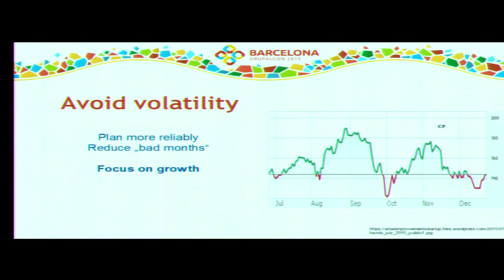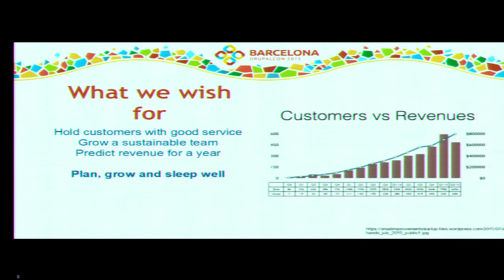You should avoid a revenue chart that spikes up and down — that will not let you sleep, not let you plan. It's hard to predict and hard to grow with that kind of business model. What we want is planability: a chart where every dollar or euro you earn is predictable, where you know you'll earn it in the next one or 12 months. That also lets you sleep much better at night and lets you grow sustainably.